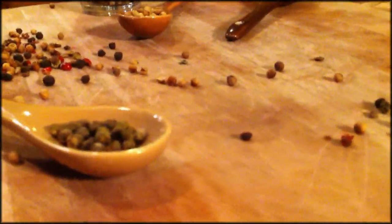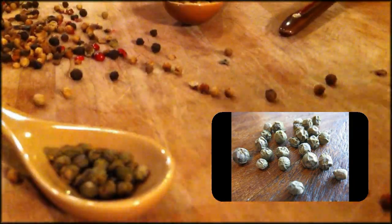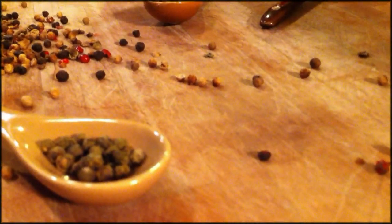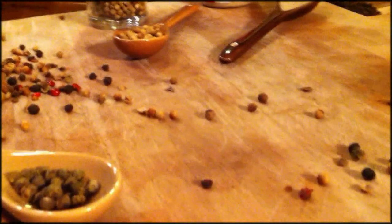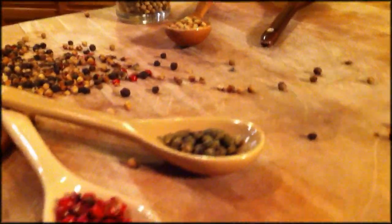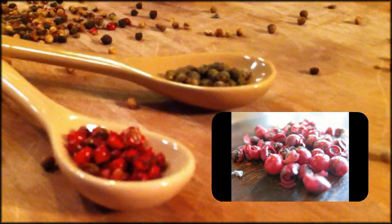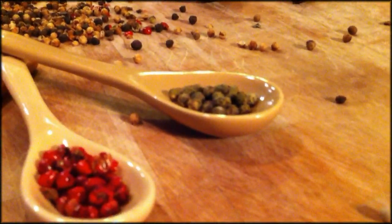One that's a little more difficult to find and has a very slightly sour taste, similar to capers, are green berries. Now these green peppercorns are either brined or freeze-dried and have that slightly sour character that I explained. A little bit more difficult to find. Think specialty stores like Whole Foods and Fresh Market. Red pepper, very, very similar to black in my opinion, just a little bit deeper of a flavor. Just as difficult to find as green and prepared and produced very much the same.